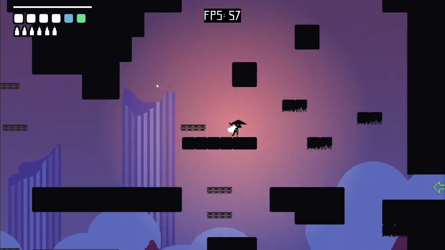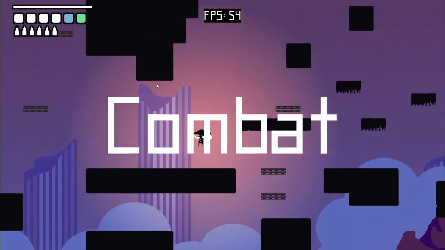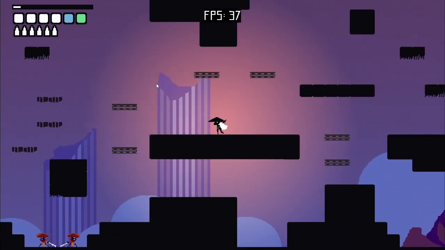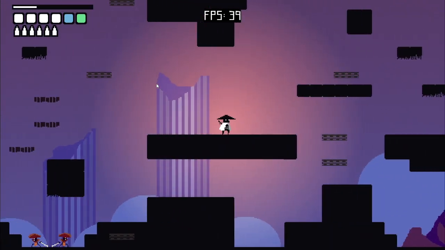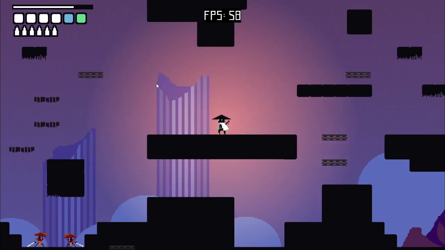Moving on to the combat then. So the melee is basically a Hyper Light Drifter-esque combat system, basically 3 swipes and a cooldown. What did take a while, but I managed to get right in the end, was to get a special attack to work when you hold the button down instead of just a standard sword swipe.